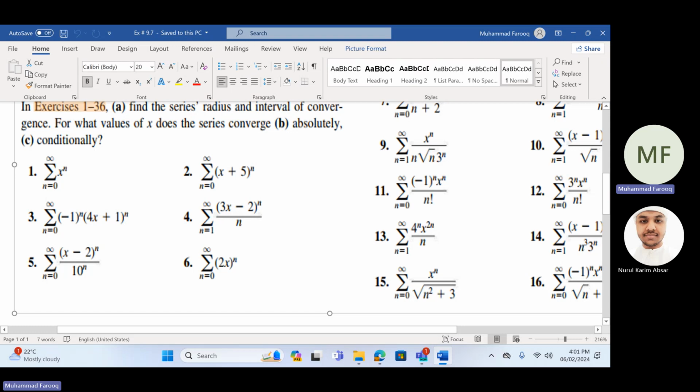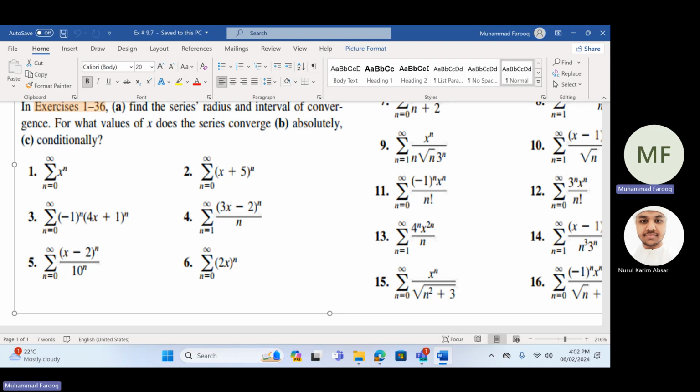Question number 4. Is it a power series? Yes. Centered about what? Two thirds. Yes, this power series is centered about 2/3. So you have to solve for x. How can you know what it's centered about? Solve for x: 3x minus 2 equals 0, you divide and get the x value, two thirds. Okay. Question number 5. Is that a power series?